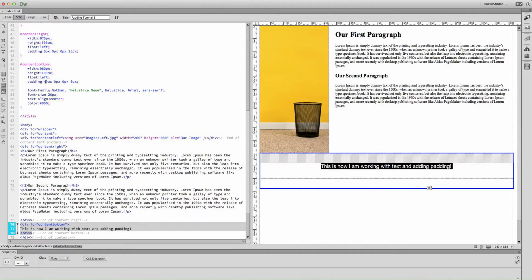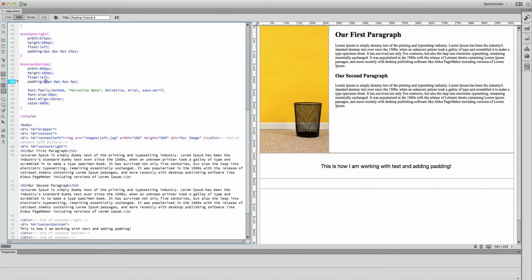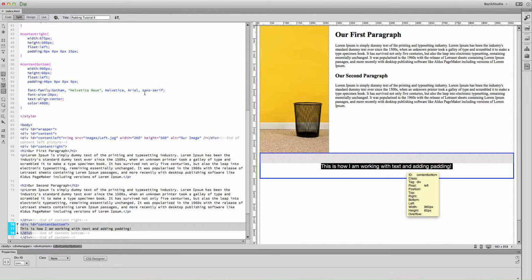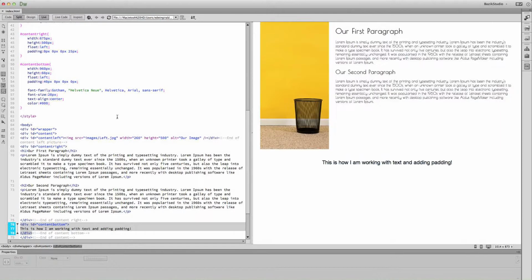Since we added 40 of padding here, what we need to do is subtract from the height. So 100 pixels minus 40 pixels is 60 pixels. We hit save, F5, and now look at that. Perfect. Now let's check out our live view.